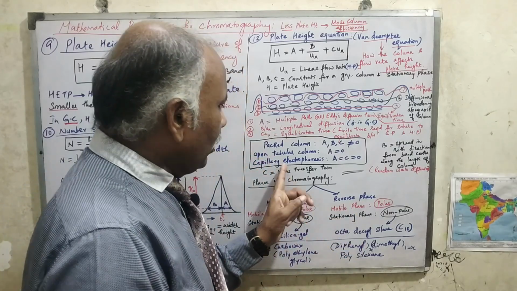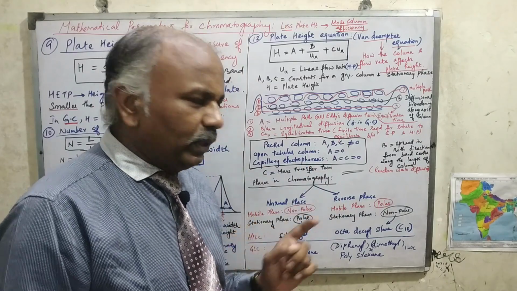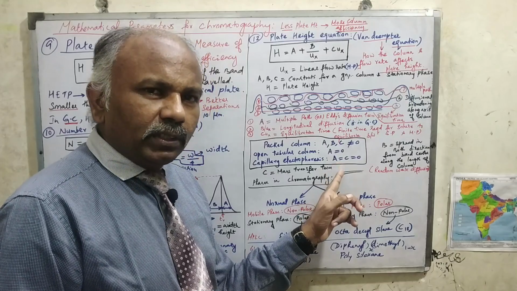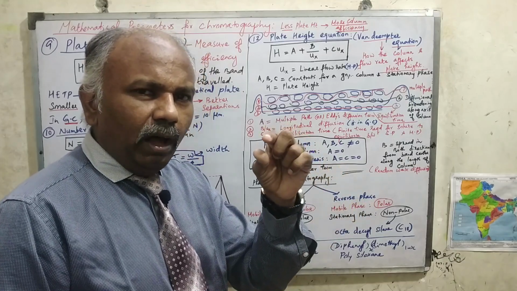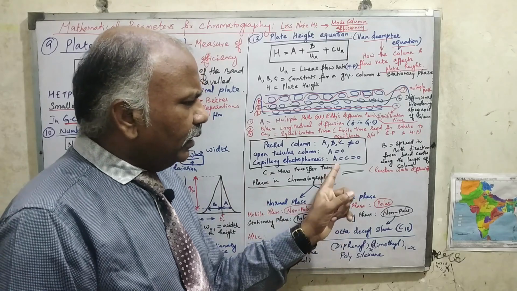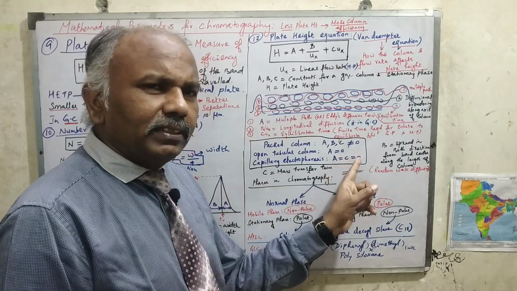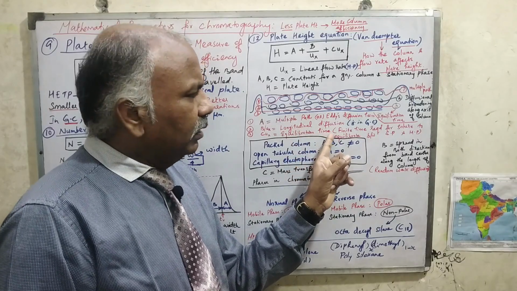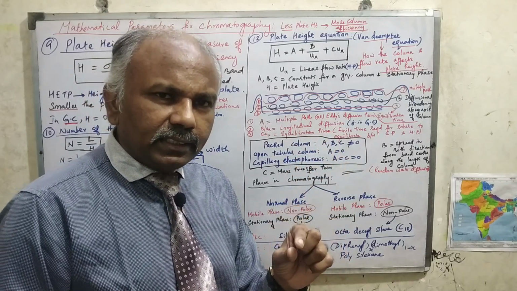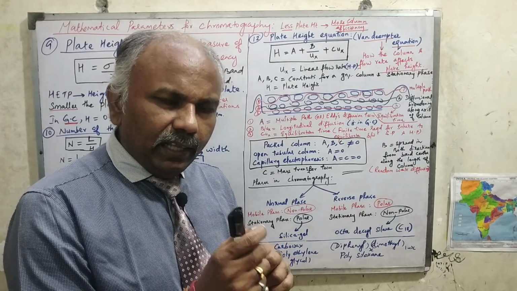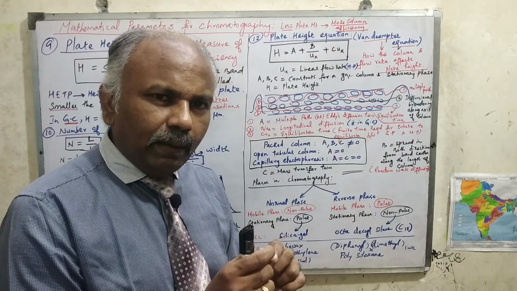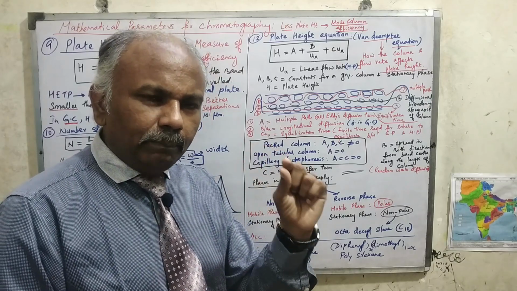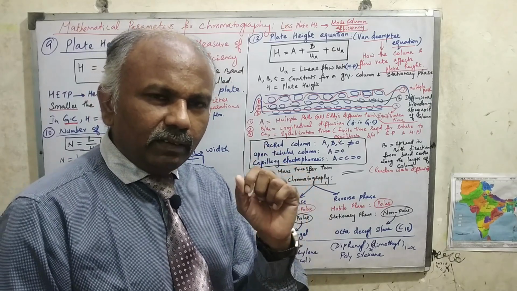Now coming to capillary electrophoresis. In the case of capillary electrophoresis, again we are using a very small capillary, right? So the A term and the C term are equal to 0. What is C? C is nothing but equilibration time. In capillary electrophoresis, you are applying an electric current, and then you are separating the sample in a very fast manner. So already we are using a small capillary, and the sample will be separated by passing the electric current in a fast manner.